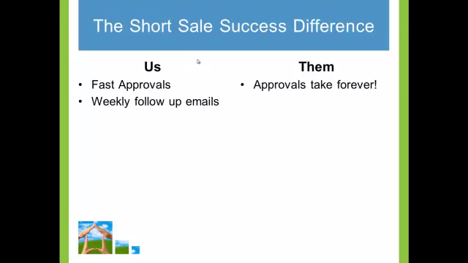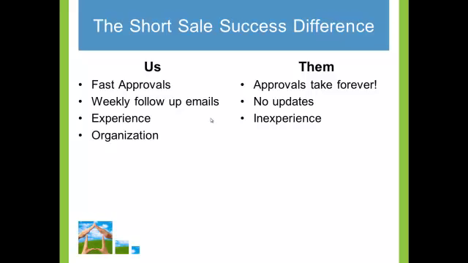When we call once or twice a week and update everybody, you're lucky to get an update a month with them. Experience. We've closed over 2,000 short sales and mentored many more. Inexperience. They were a mortgage broker last week, and now they opened up a short sale processing center. Organization, we are very organized. We have all of the bank docs, addendums, and everything else waiting to be sent out. They have no software, no organization, and it's a very disorganized process.